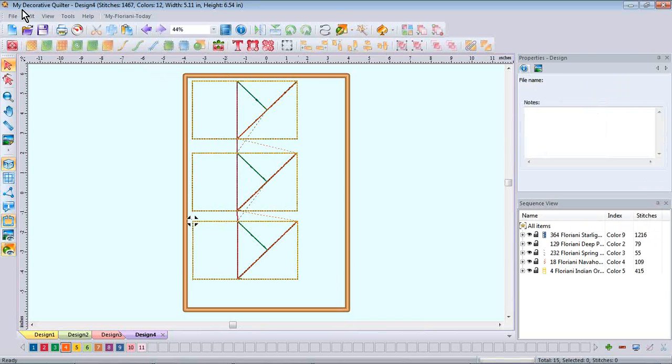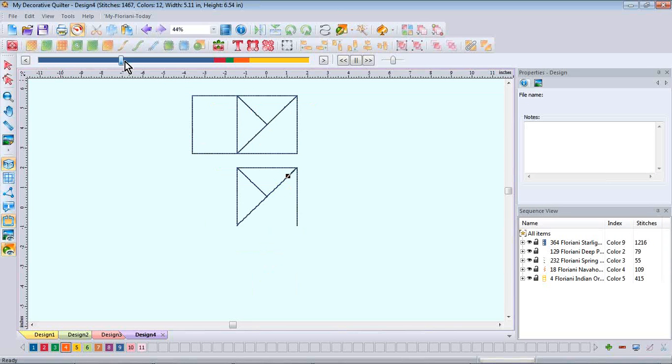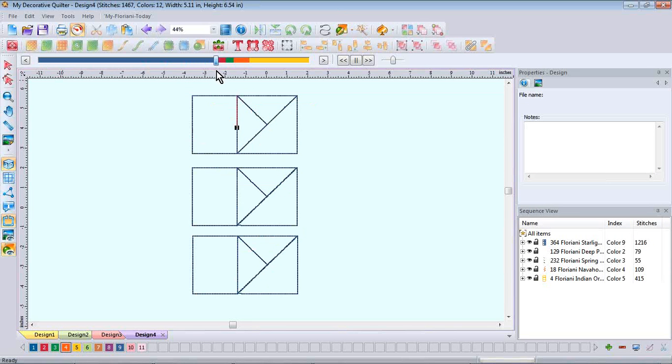And there we go. Okay, so if we do a slow redraw on this, you're going to see we go through and it stitches our placement for all of them. Then it comes back up, it stitches between number 1 and number 2 on all of them, then between number 3, then 4, then around the perimeter. So I could make very quick work of doing multiples of these pieces in one hooping and then combine them, stitch them together with my sewing machine in the end and have blocks made in no time.